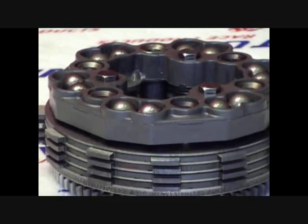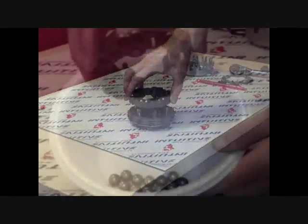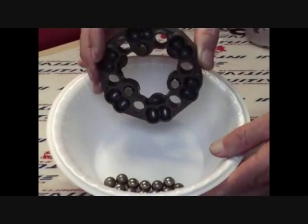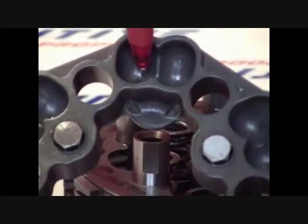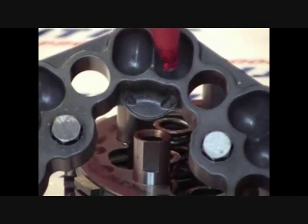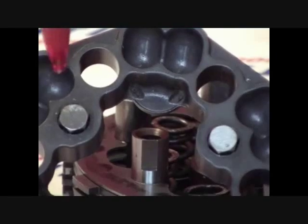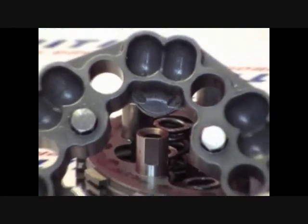Now remove the ball cage off of the fit bolts and be careful not to spill the balls. Place the balls in a container for later use. Now inspect the ball cage for grooving, just like we did for the pressure plate. Excessive grooving within the ball cage can affect performance as well. We recommend replacing the ball cage for any grooves exceeding 30 thousandths.